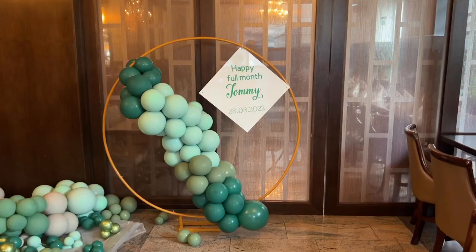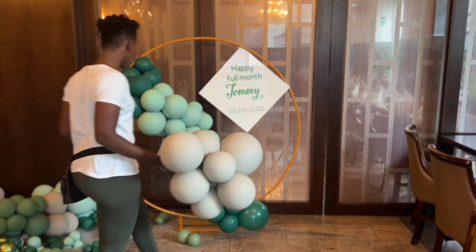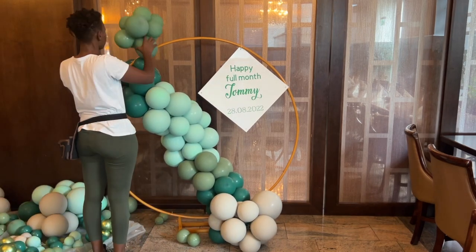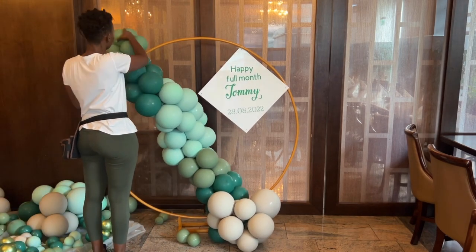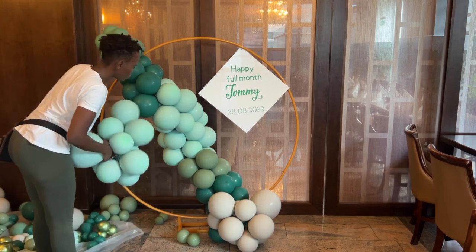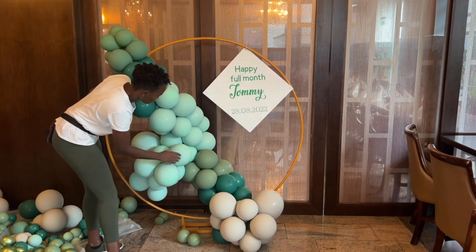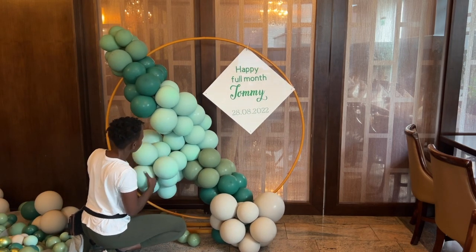Once I had attached the base, now I'm going to start filling in the balloons, looking for the special design of the way I want the balloons to flow. So once I attached the base, I started looking for the type of design which I wanted to have.